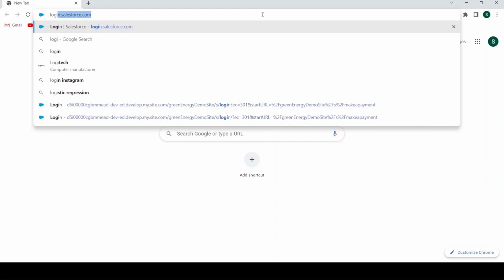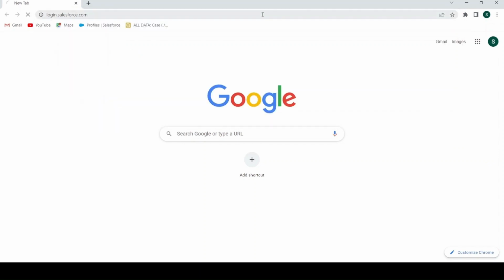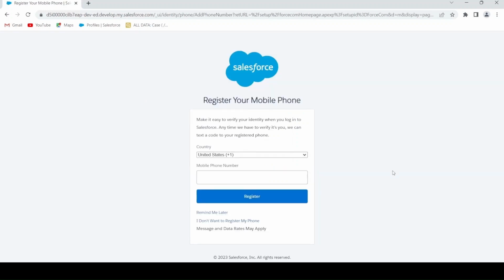I will navigate to login.salesforce.com and use my username and password. Once we hit the login button, we will be logged in to our Omni Studio org.